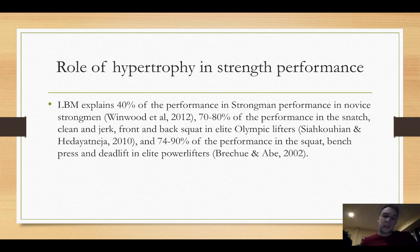This percentage may be higher in non-novices, as it is in Olympic lifters and powerlifters. With increasing training age, hypertrophy may play a larger relative importance in performance — not because you're gaining more hypertrophy later, but because the role of neurological adaptations may be relatively less. In elite Olympic lifters, 70 to 80% of the variance in snatch, clean and jerk, or squat performance is explained by lean body mass. Similarly in powerlifters, 74 to 90% of performance in the big three, depending on the lift, is explained by lean body mass carried.